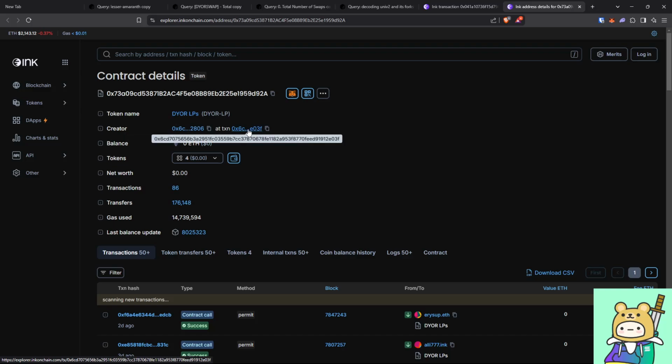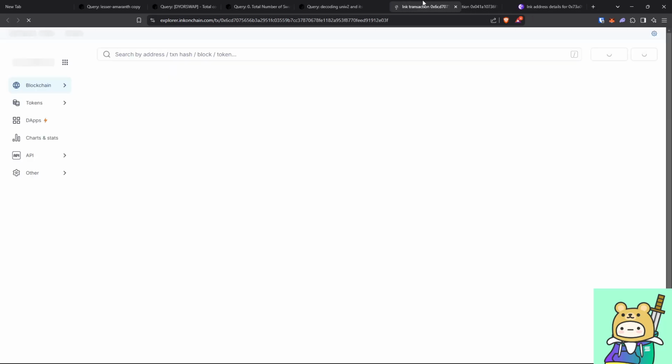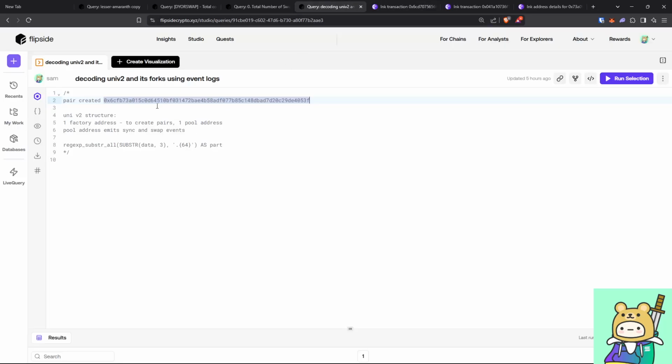So how do we get the, what's the first step? The first step is, of course, creating the factory address contract CTE. So I'm going to say with pairs created as, and I'm using the event logs table.